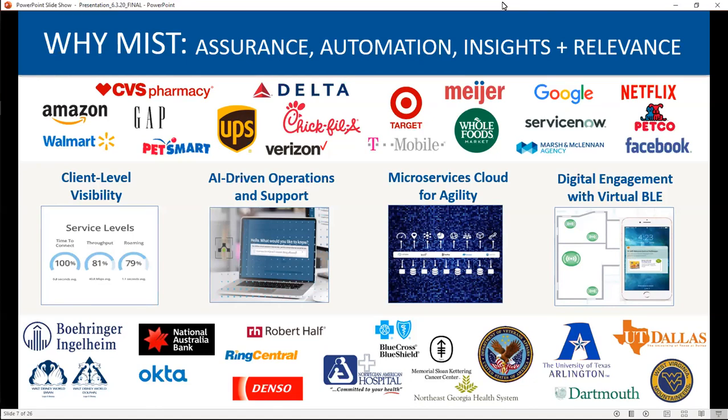And then around the four pillars, you'll see some of our customers, right? So of note, Walmart and Amazon. So Walmart is rolling out all of their stores, and they'll be putting Mist APs and Bluetooth in every single one of their stores. If you go to Walmart and you load the Walmart app, find a product within their app, it will lead you to the aisle and the shelf that that product is actually on. And that's all thanks to our platform. So many more customers of note here.